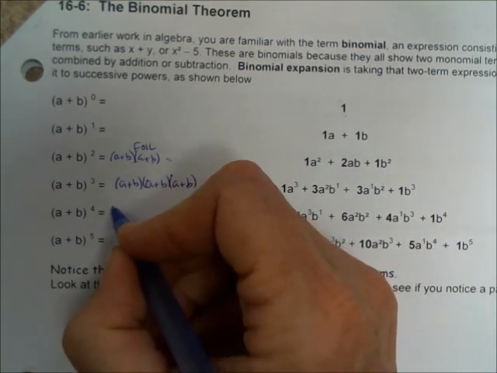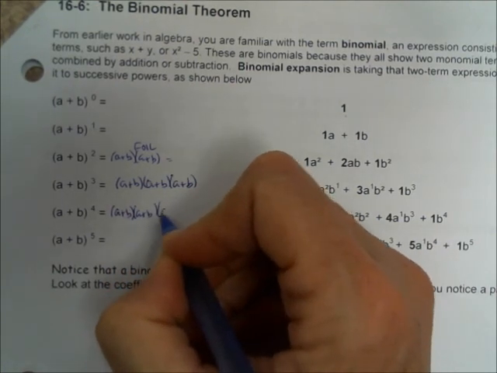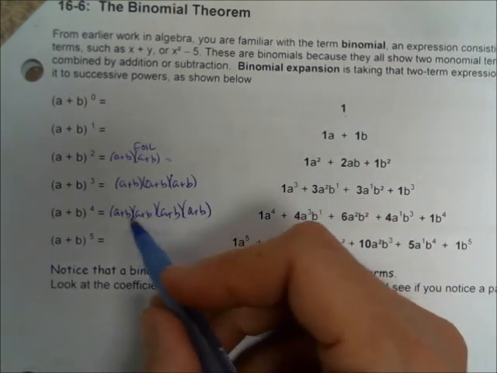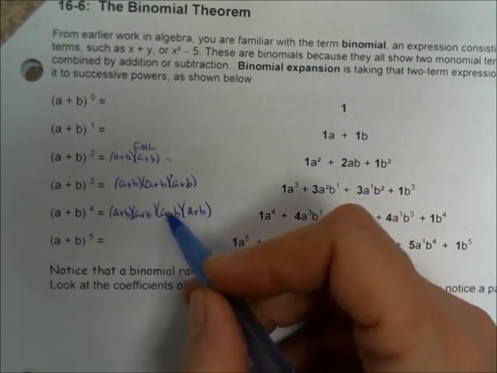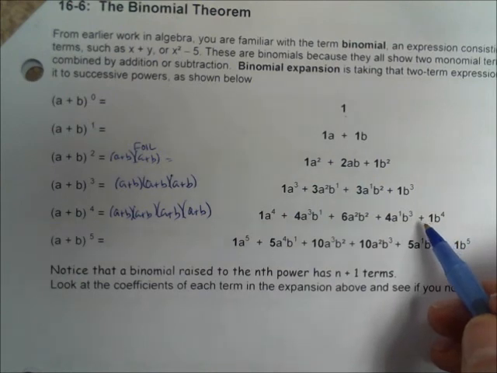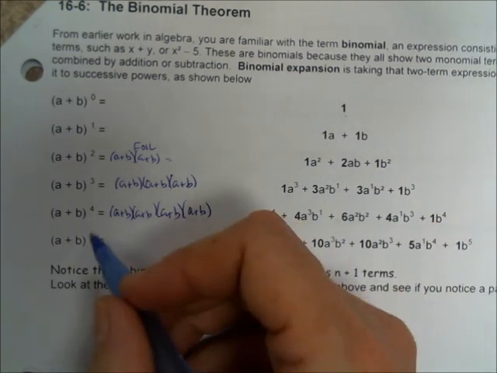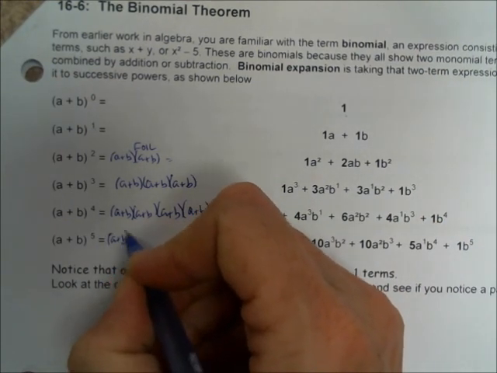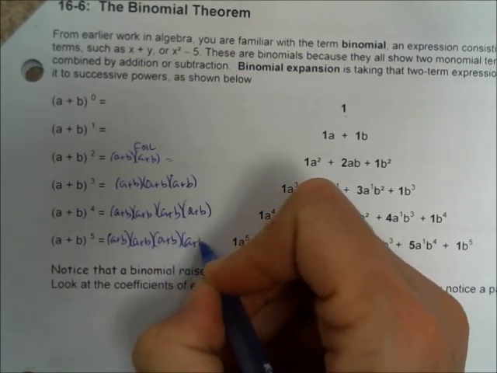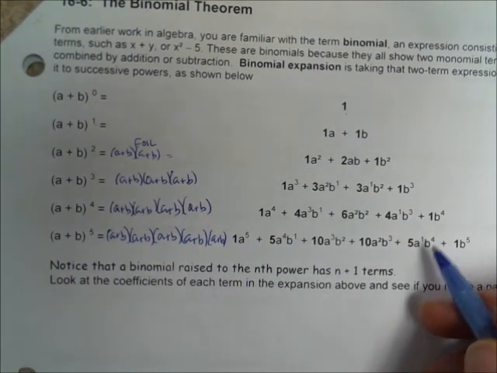I'm going to take a plus b and raise it to the 4th power, which is a plus b times a plus b times a plus b times a plus b. And you can imagine how tedious that would get. You'd FOIL, and then you'd FOIL, and then you'd have to multiply that by itself, and these polynomials get longer and longer, but the result would be this polynomial. And if you raised a plus b to the 5th, you'd FOIL and do another multiplication, and another, and another, and you would get this polynomial.